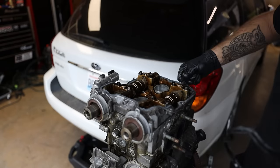This has been a journey that we've embarked on together. And now look at that, we have an engine back together. It's like we never took it apart. So, like I said, every single gasket, every single seal in there is all fresh.